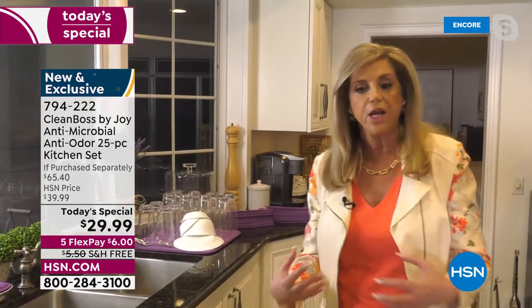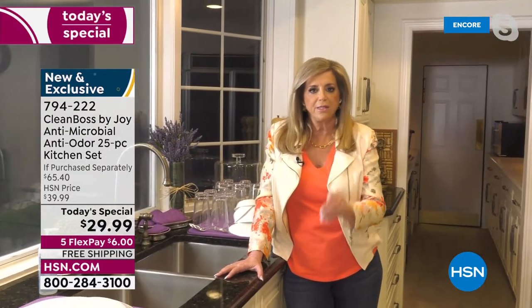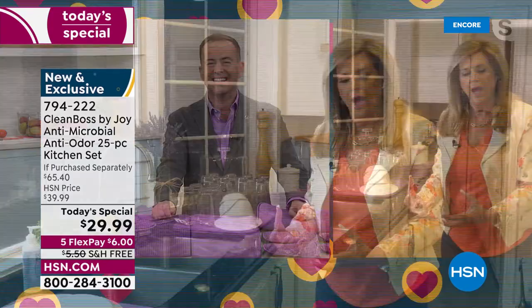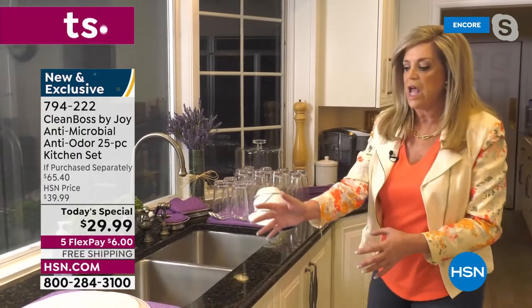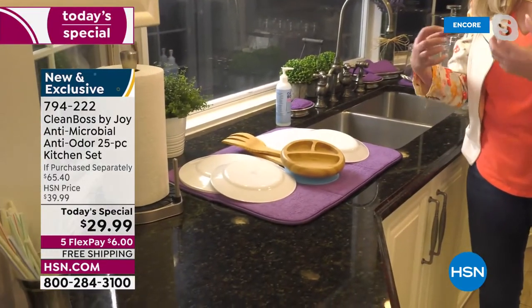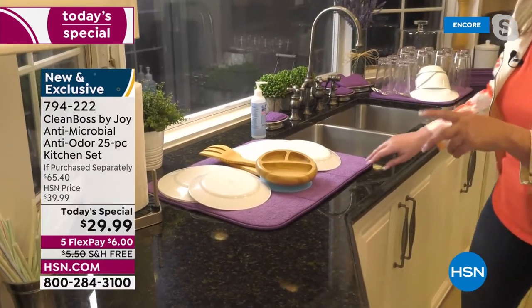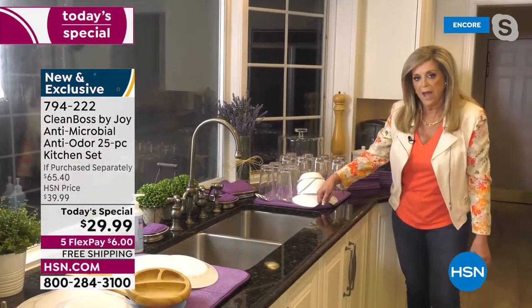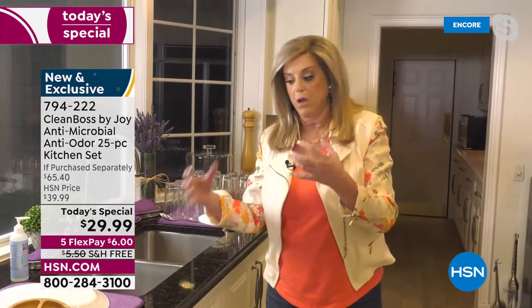You're getting all of it tonight — this you can find nowhere in the world. I stand at this sink more than anywhere else in my house. When you can have this — and we'll talk about the dish soap later, which makes people want to do the dishes — you know you're protecting your wine glasses and glassware. It literally sucks up the water and dries so fast. By the way, it's reversible. Soaking wet in a few hours, I can come back and not only is the counter dry, but that mat is dry too — that's the power of this technology.